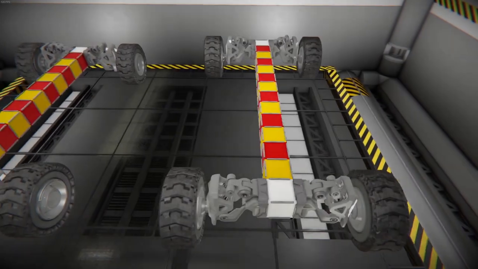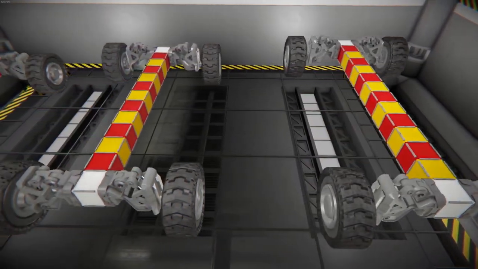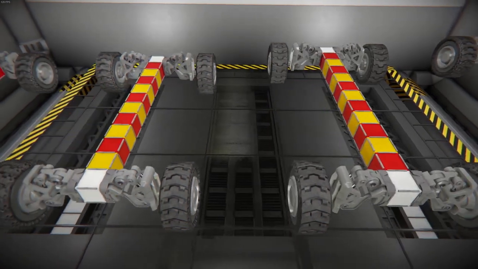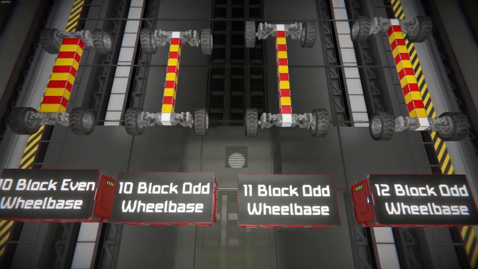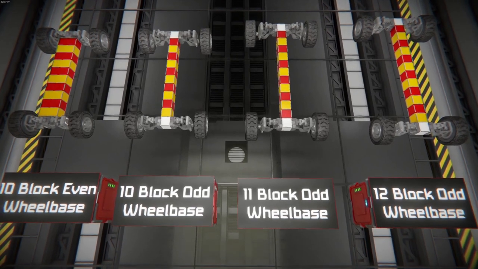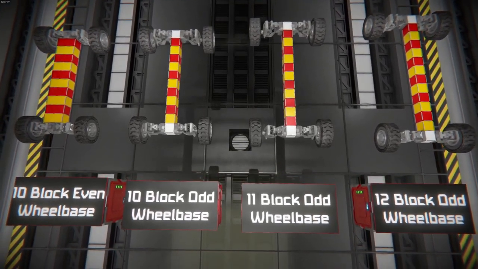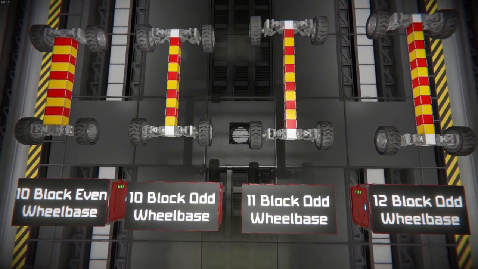The very first thing to consider when building a race car is how long the wheelbase is. Your wheelbase is the number of blocks between axles, not including the axle itself. Longer wheelbase cars tend to be more stable, and short wheelbase cars have snappier turning, though with added flip risk. The most popular configurations in FSC are between 10 and 12 blocks.